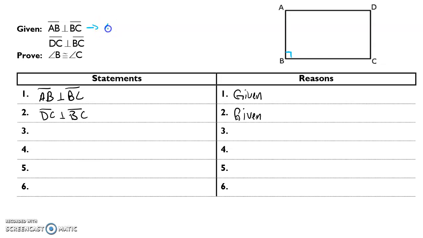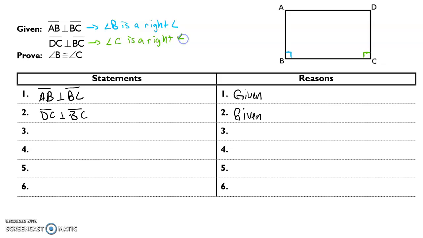So I can state that this tells me that angle B is a right angle. And again, this is my outline. This is called a flow proof, and we'll talk a little bit about that later on. But I like to outline my proofs in flow proof format. The fact that segment DC is perpendicular to segment BC tells me this angle, DC and BC, is a right angle. So that tells me angle C is a right angle.